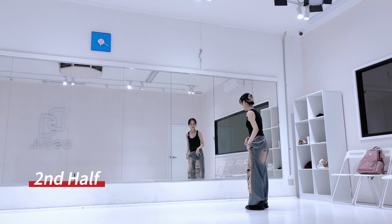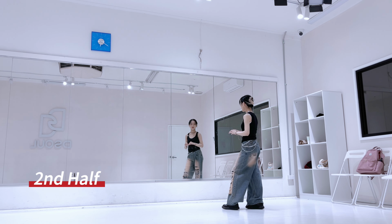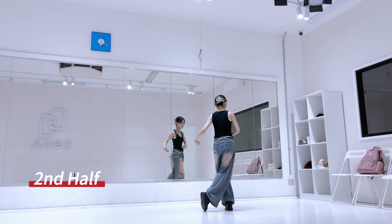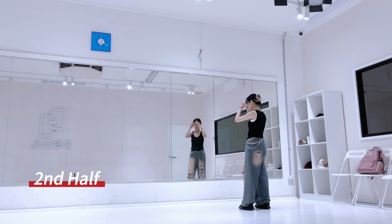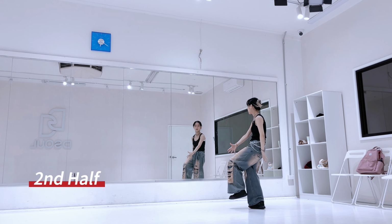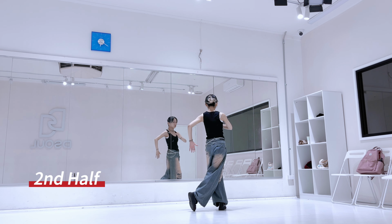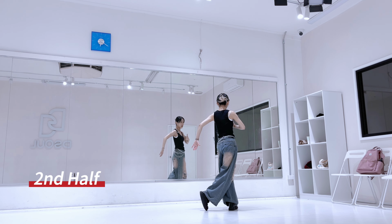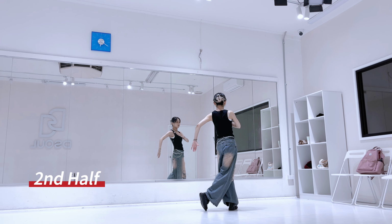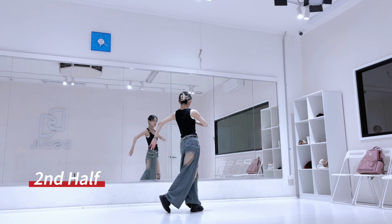Let's look at the footwork first. Put your left leg down, okay, and directly. There's no process or anything, you just turn this way with your right leg, okay? For our hand, it's just gonna keep being a very strong structure, starting from here. This is soft, and then starting from 4, fix your pose, okay? When you fix this pose, you just need to keep your chest up and then make sure your arms are very in structure, okay? 5, and then on 6, we're gonna start walking towards our right.